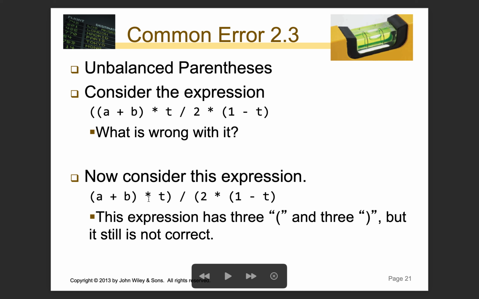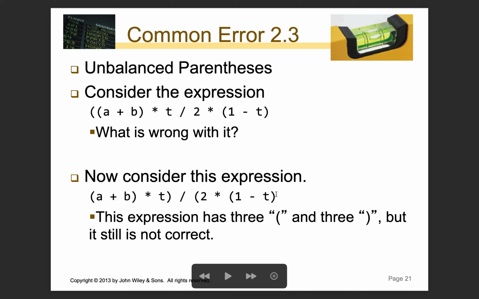Now, if we look at this bottom example, we have a plus b times t, and then a close parenthesis divided by 2 times 1 minus t. This expression has 3 open parentheses and 3 close parentheses: 1 open, 2 open, 3 open, 1 close, 2 close, 3 close.